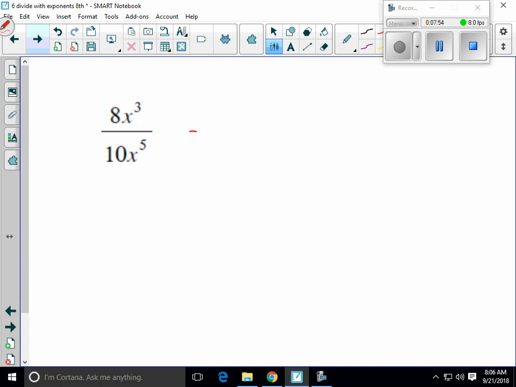All right, here's an example where we can reduce the numbers. 8 over 10. Okay, they have a common factor. 2 goes into both of those. Okay, so we can divide those both by 2. So for the numbers, 8 divided by 2 would be 4. 10 divided by 2 would be 5. So for the numbers, I have 4 over 5. I can reduce them this time. For the variables, I have x to the third on top, x to the fifth on bottom. I have more x's in my denominator. And then 5 minus 3 is 2.